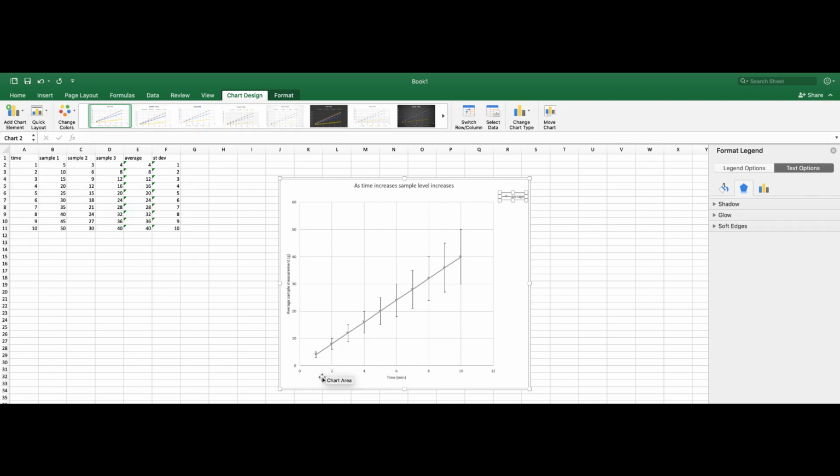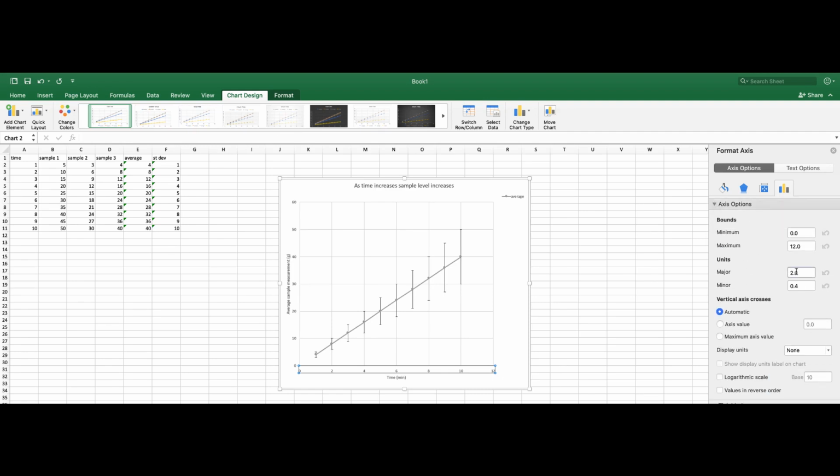Now, one thing I might want to do is I might say, well, it doesn't really make sense to have this be going up by 2 every time. And so what I'm able to do is double click on it and click Axis Options. And what that should enable me to do is change it so that my major unit is 1 instead of 2. And I just write it in and push enter. And now you can see that it's counting every single one, which in this case with these data makes a little bit more sense.